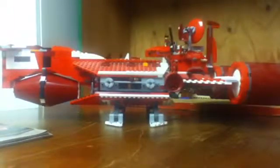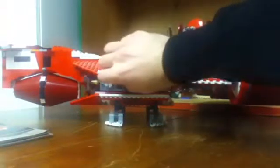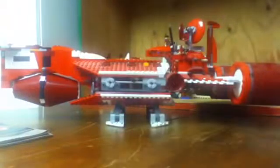Now granted, this is 2007. We didn't have flick-fire missiles, and we have very few projectiles as was. So it's probably the best choice that LEGO didn't go for any projectiles in the set, because it'd be hard to place them where you could still use them, and it also doesn't have too many other places to put them where, in some places it might make the set look inaccurate, in some places it might make the set a little harder to play with. So I'm actually okay with the little doors opening up, because it still has a surprise look like it's ready to fire cannons, but it doesn't have to actually fire. It's still good for play.